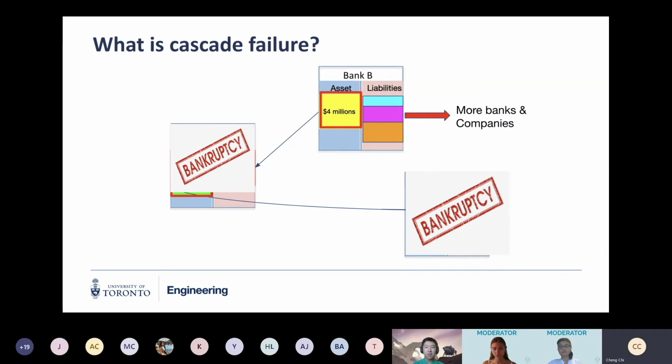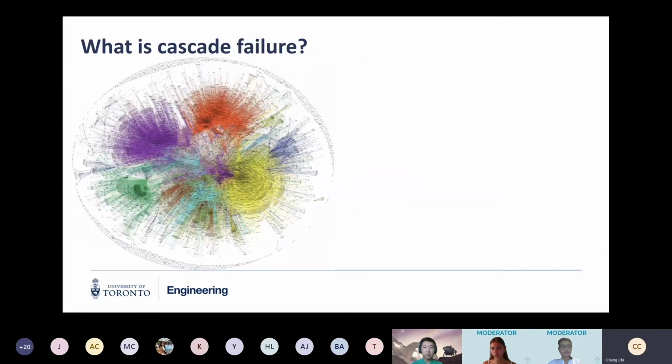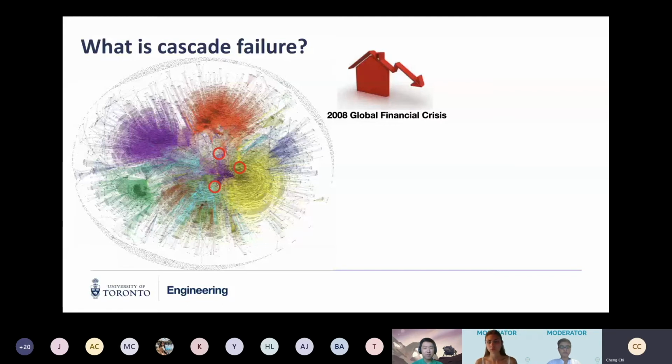So even in this extremely simple network, we can already see the cascade. That is, this chain reaction of one bank failing leading to other banks failing. And if this chain reaction happens in a network containing hundreds or thousands of banks spanning the whole financial system, the result is catastrophic. That is exactly what happened during the 2008 global financial crisis. Following the collapse of the real estate market, some huge banks in the center of the system, like Lehman Brothers, felt the value drop in their assets and couldn't pay their debts, so they all went bankrupt. With the failing of all these huge banks in the center of the banking network, all the banks connected to these banks also went bankrupt, more banks were negatively affected too, and the whole network crashed.